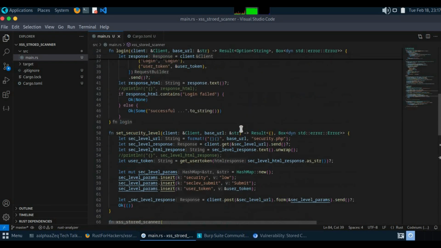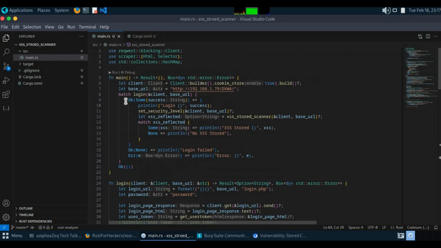When we are checking it in the main function, we are using a match keyword to get the actual values of the returning functions. Here we are saying it's not reflected, actually it should be stored.